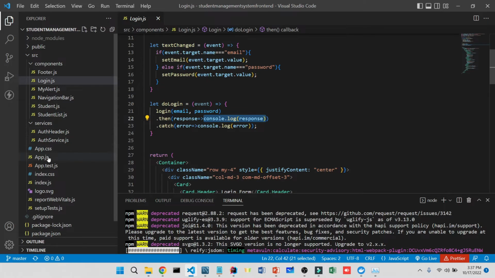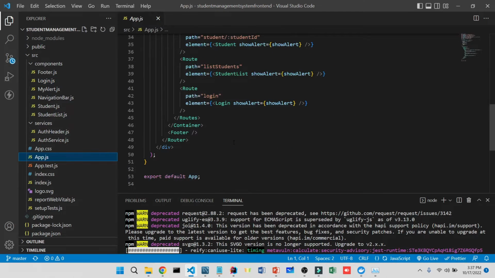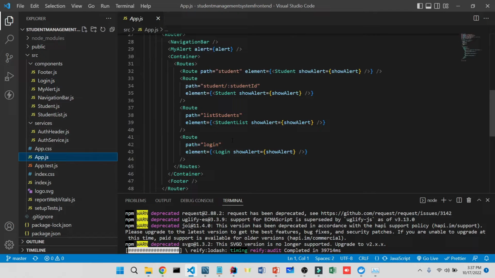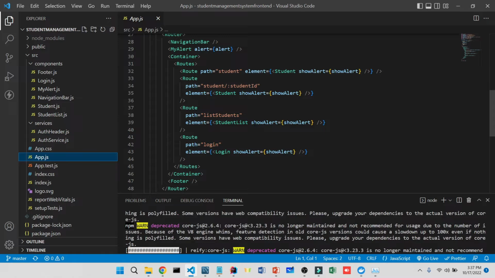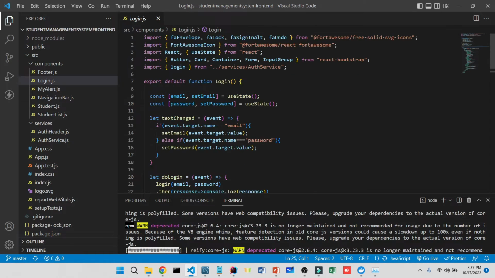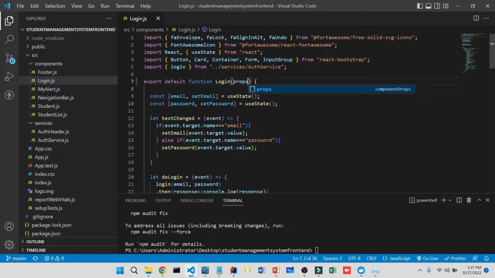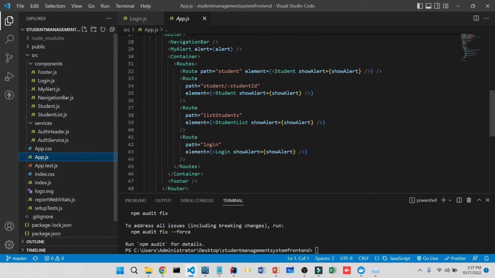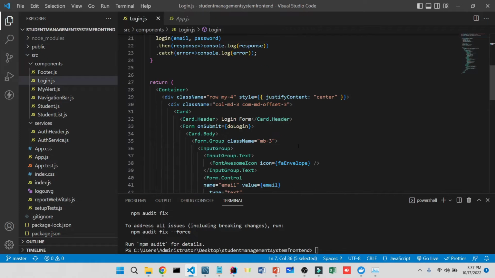If you look at app.js, in app.js we have already passed the property showAlert. We are going to use this property in login.js. So let's go to login.js, and here I'm going to write props. Only then will I be able to use the properties which we are passing from app.js.